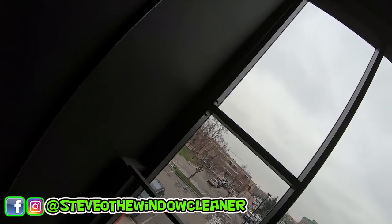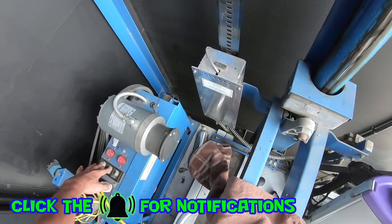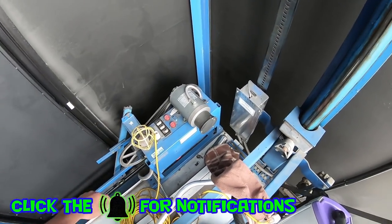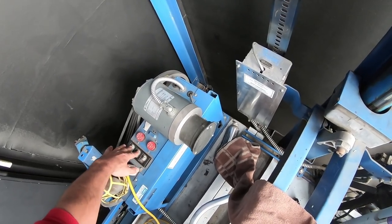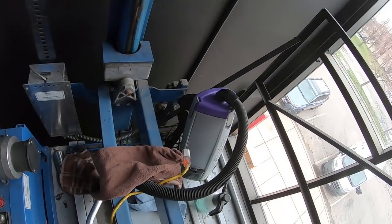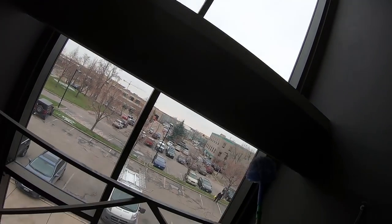Cleaning the inside of an elevator shaft. We're gonna vacuum. We've come to this job 3 times to do this job. Nobody's known how to operate it, so I'm just gonna show you guys what I'm gonna do.